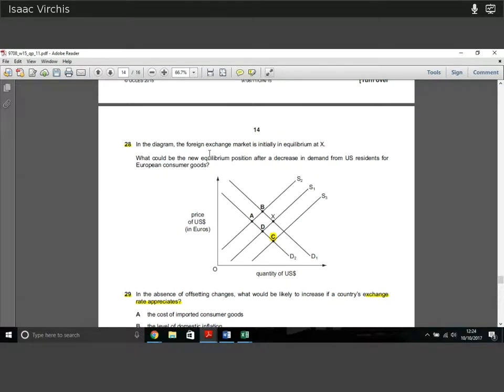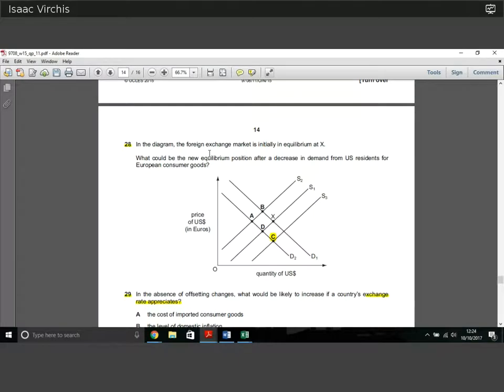Lowering the price. It's quite a complicated question, and relies on you understanding the way exchange rates work in terms of appreciations and depreciations. The easiest way to understand appreciations and depreciations is that they're simply markets. Now, in reality, what happens when I'm in the US and I want to buy something from Europe, I demand euros. I need that currency in order to buy the product. So it's a simple demand market.